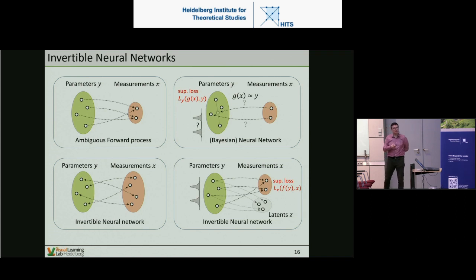I will not go into much of the theory here, but we can actually prove that if you train, the supervised loss is only on the forward process. So what we train is the forward process, to make this as good as possible. And if you actually manage to get a zero loss here, the error is zero, then we get the true distribution out on this end. So what we do, and I'll show this in a second, is we sample in the latent space, and by sampling the latent space, we get the whole distribution out.